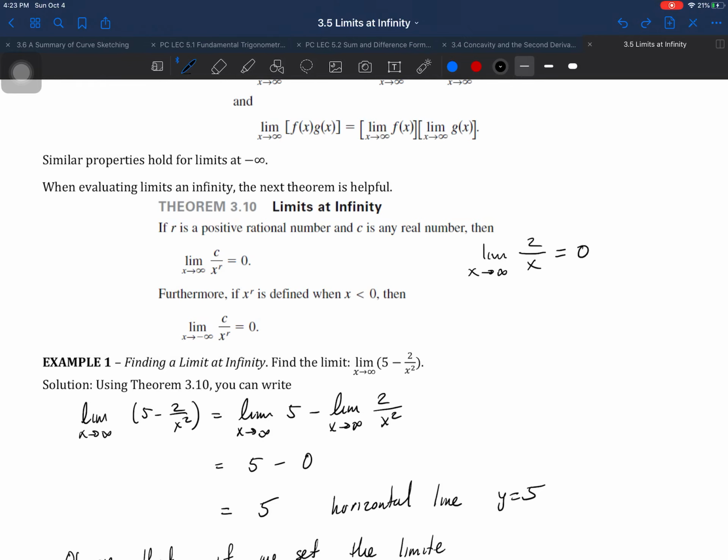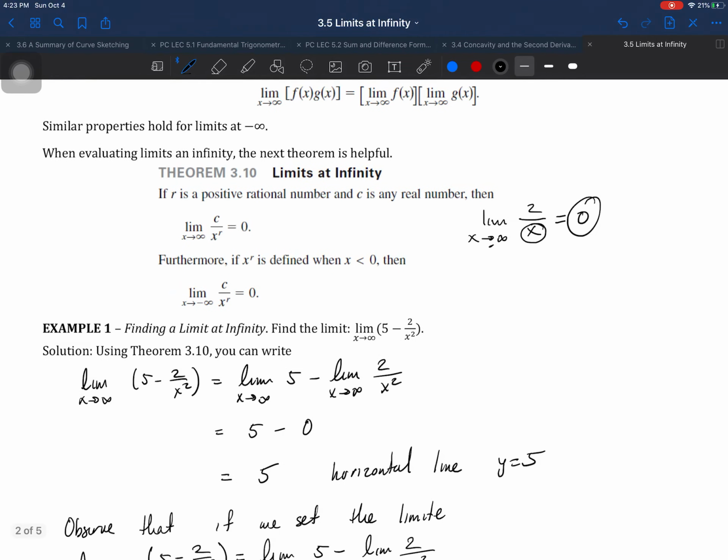If we want to describe this in terms of x going to negative infinity, then this is still going to work out. If I put a negative in here, this is becoming a very, very negative number. Think about negative 10 trillion. So 2 over negative 10 trillion. What's going to happen with this number? It's going to get very, very small. It's going to be negative 0.000000000000000 to whatever. But it's still going to be a number very, very close to 0. So it's still going to go to 0. In fact, anything that's in that form is going to approach 0.